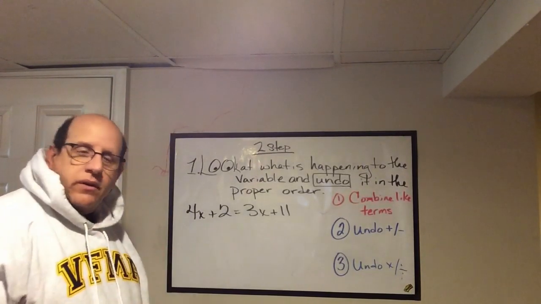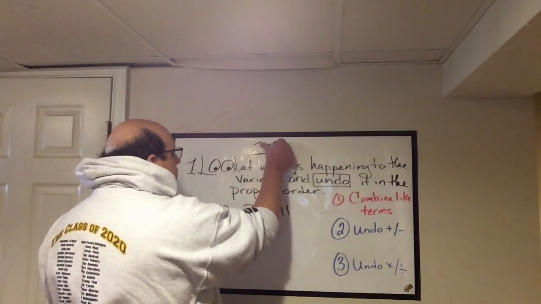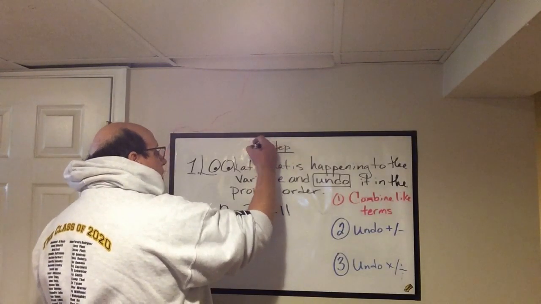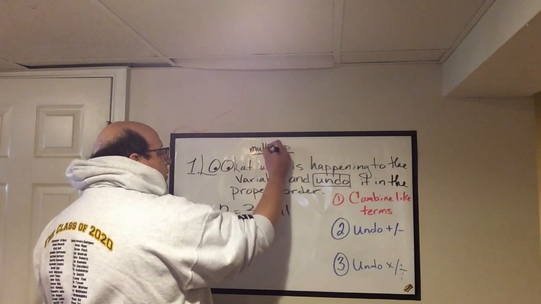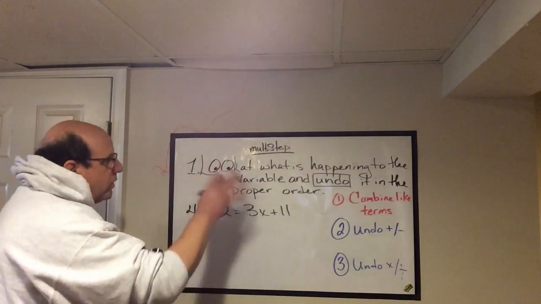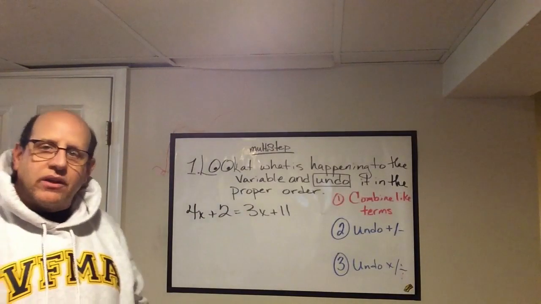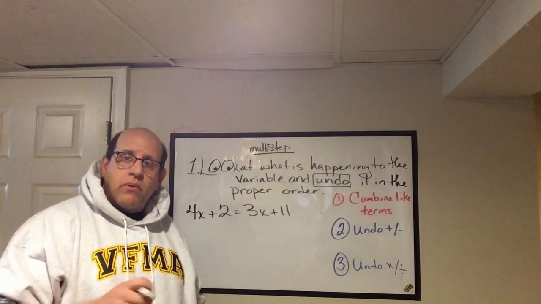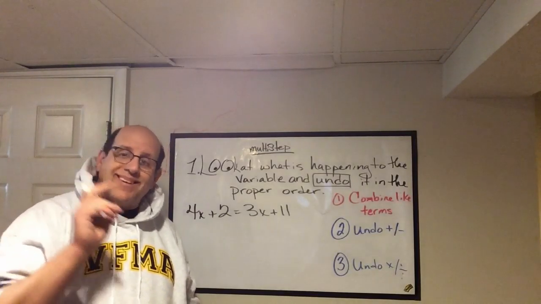This is the multi-step equation. It can be a two-step equation. It might be a two-step equation, but it might end up being just a little bit more. So with multi-step equations, we're still looking at what's happening in the situation. We're still analyzing what we need to do and what we need to solve for, but we have a couple of extra steps that we may have to follow to get there.